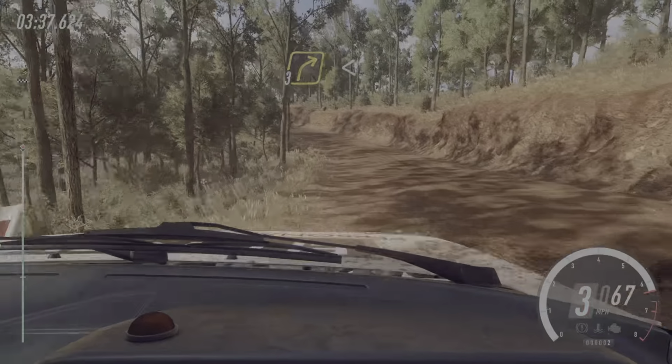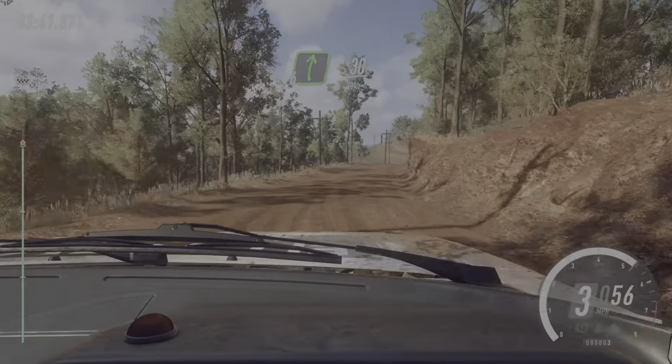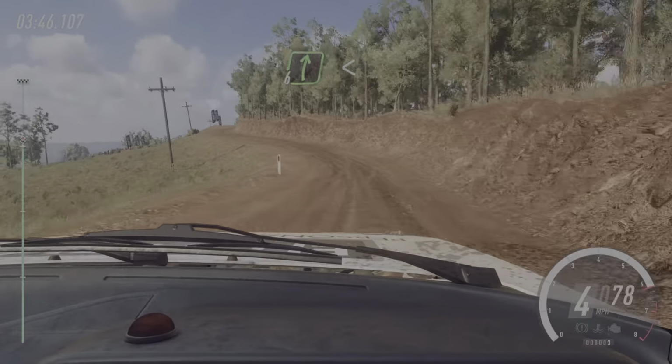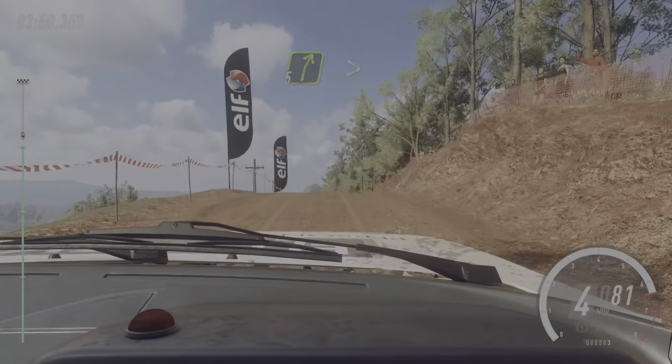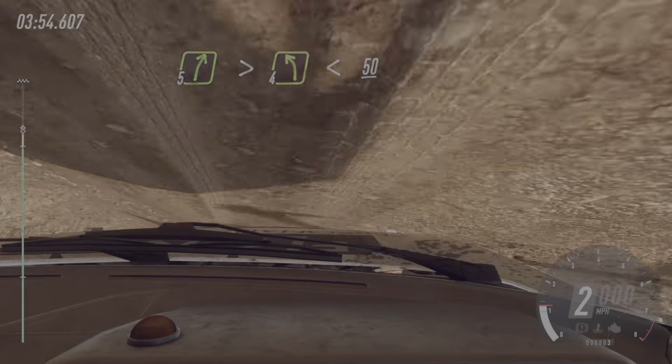Into 3 right of a crest, opens, to 5 right of a crest, 30, 5 left double cut. Into 6 right, opens, flat middle of a jump, to keep left of an 80, 5 right tightens, into 4 left long. Fuck!